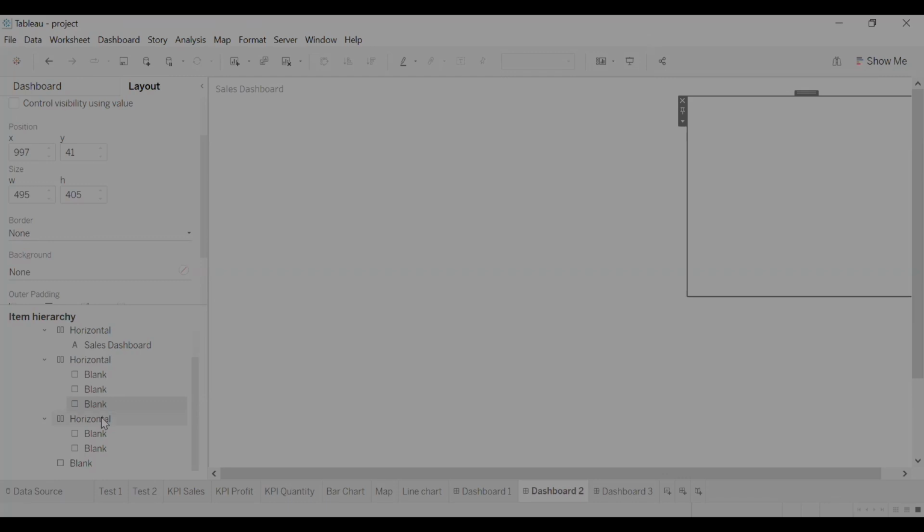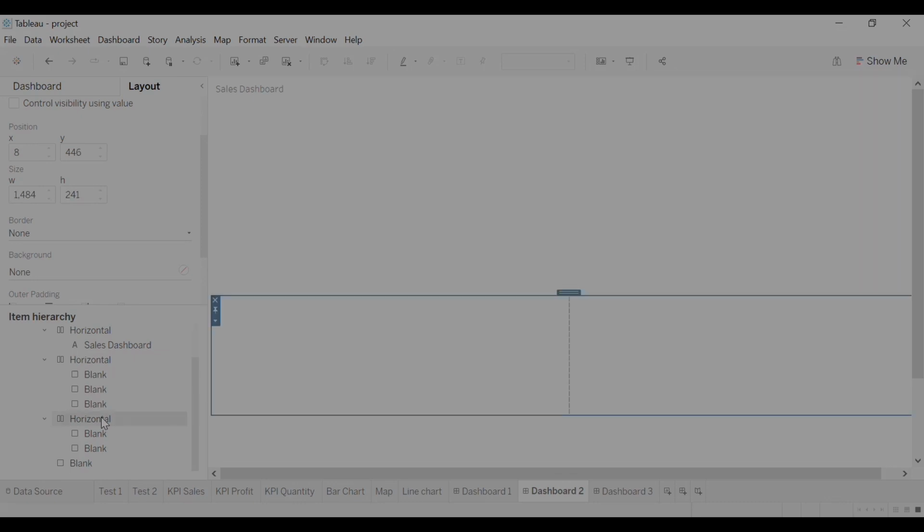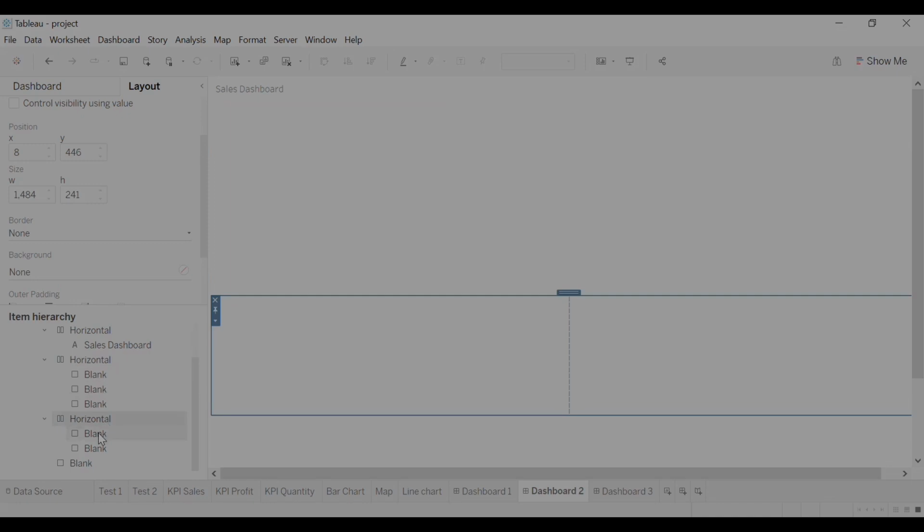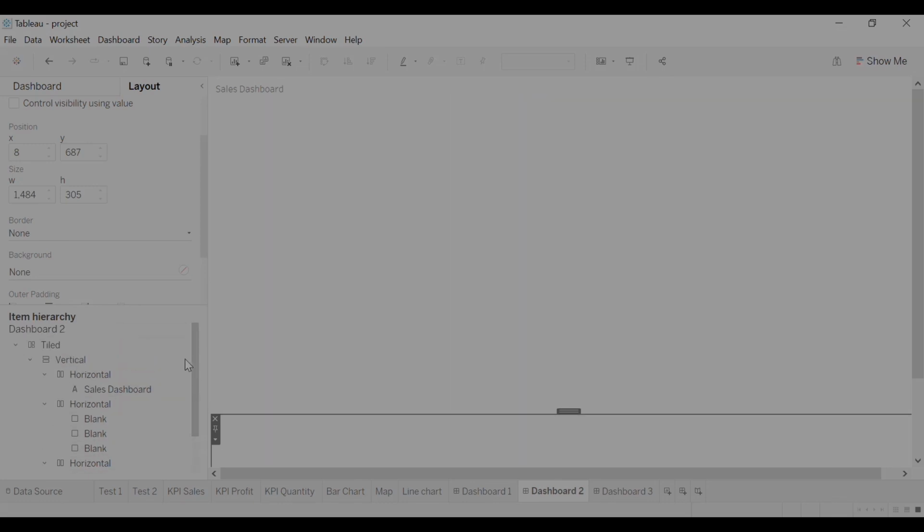So it makes it easier for you to do additional formatting or any types of changes in the future. So we have the second horizontal container, which includes all the three blanks, and then the third one includes the two blanks, and then this blank is related to the vertical container.